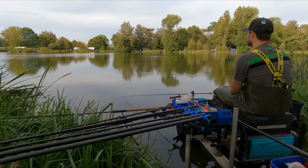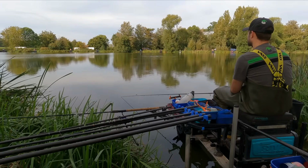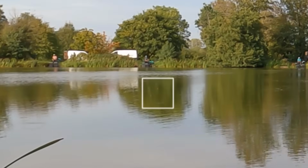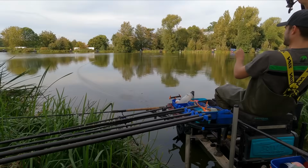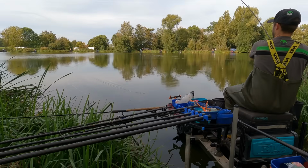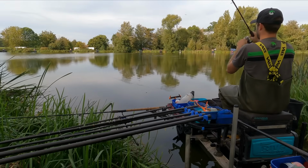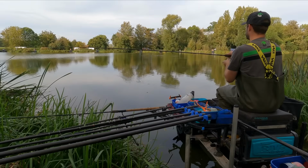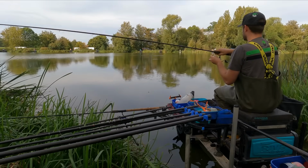Just feeding the corn a little bit shorter on the pellet line, and yeah, felt like it might give me a chance of a few skimmers. A bit more zoom. There's a float. And there it goes. It's lovely striking into them on the waggler. Yeah, this one meant business.